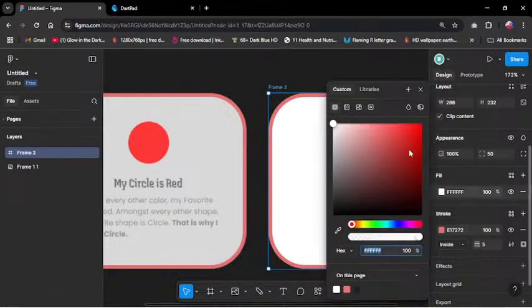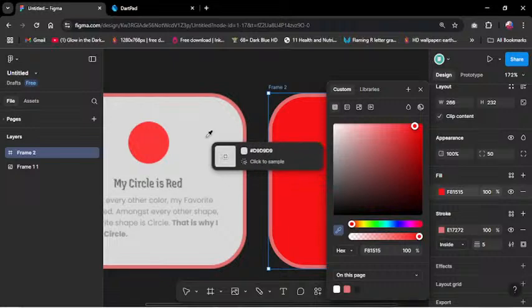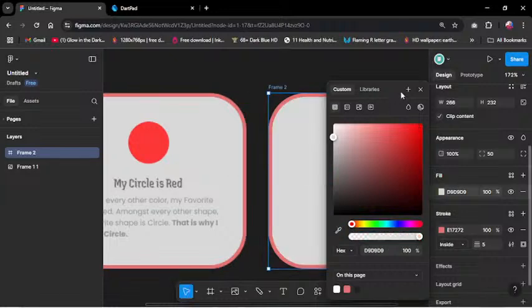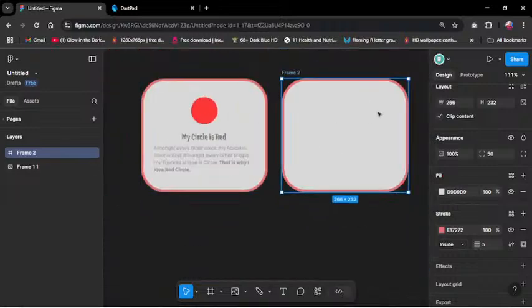Just to test run, if I go to the red, you see that the fill has changed to red. But we need this shade of ash. So when you select the color picker, you come to the color you want to pick, the color sampler. I prefer to call it color picker. When you click it, it automatically applies it to the region we want to apply it to. So we have gotten that.